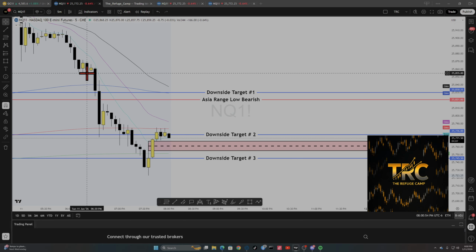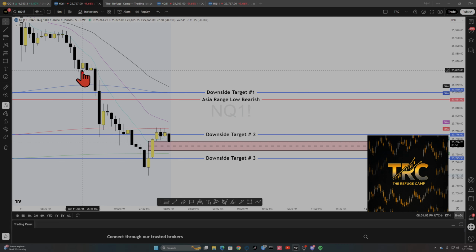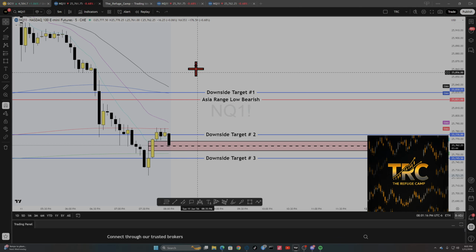Okay, and that's all we need as confirmation, if we get a candle close above here, then we know we are going to go and test here. What I can't tell you is how long it's going to take to test from here to here. But I can tell you, based on behavior here, what we're going to do moving forward.